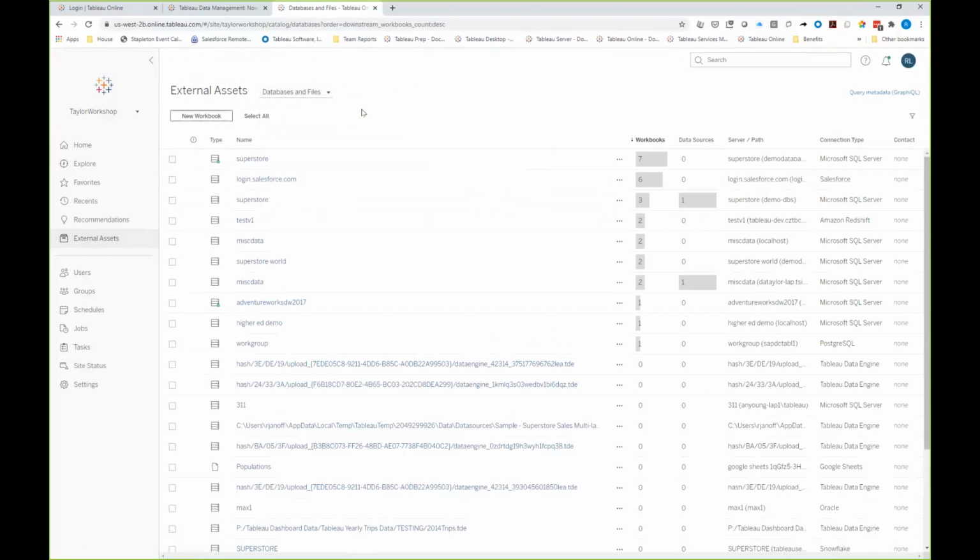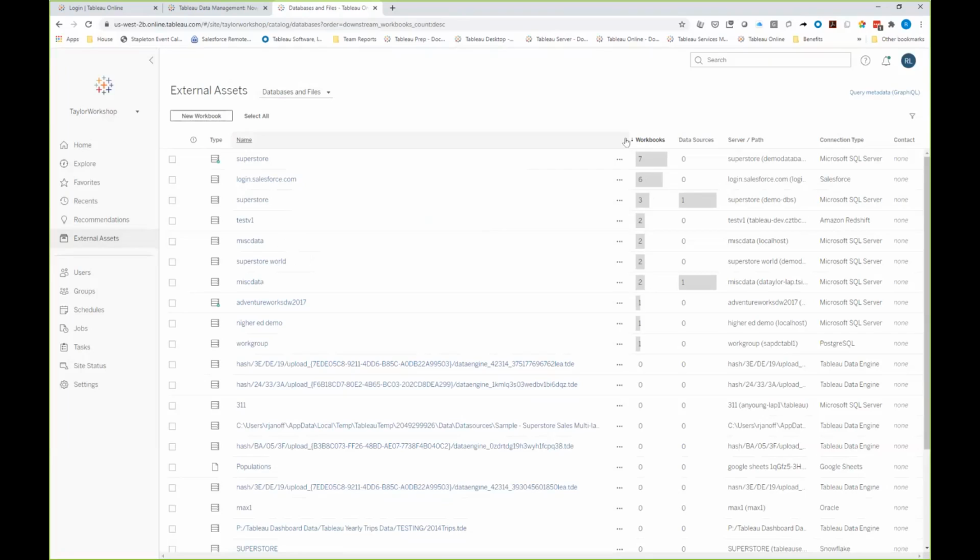And as a data steward, this is helpful information because I see the list of databases, and some of them even have either the same name or similar names. But I also have some context visually in the form of answering the question of what's popular, what's being used, just by seeing the list of workbooks that are created off of that.